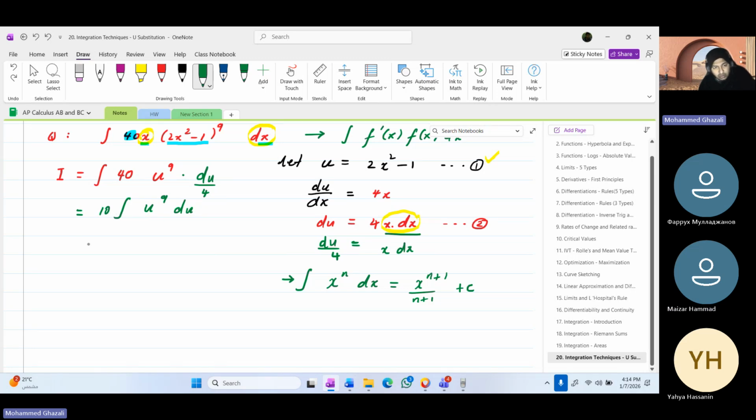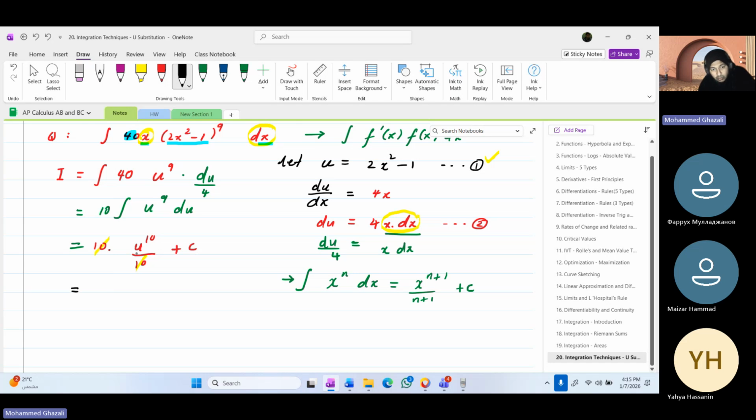And now we can just use the power rule, because you make sure that in the integrand you don't have two variables. You can't have x and u both in there. You can only have a single variable in the integral. It's either x or u. In this case, we are transforming to u, so you must have a u there. So we're going to leave the 10 as it is. Integrate this, u to the power 10 divided by 10 plus a C. Now what happens? The 10 and the 10 cancel out, and we get an answer.